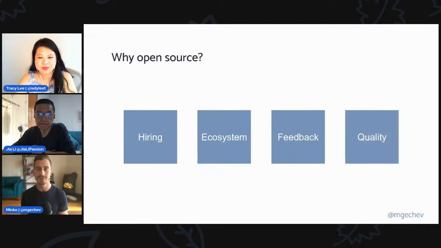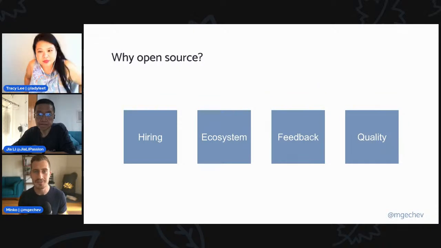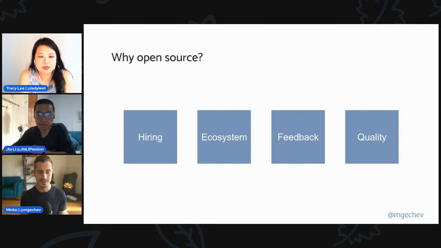And quality. There are hundreds of thousands of eyes on the Angular source code. People who are constantly looking at the source files, looking at the issues and the pull requests that are in our repository. So with this attention, people are finding a lot of interesting places for improvement. We have been getting a lot of interesting feedback in different forms, and also sometimes people are directly finding bugs and fixing them on GitHub.